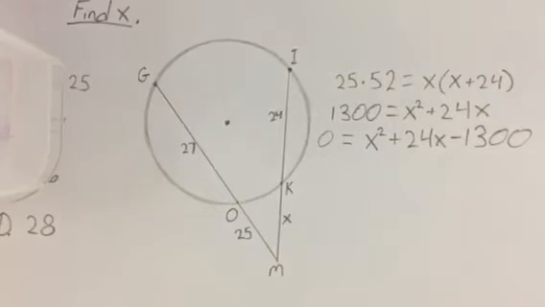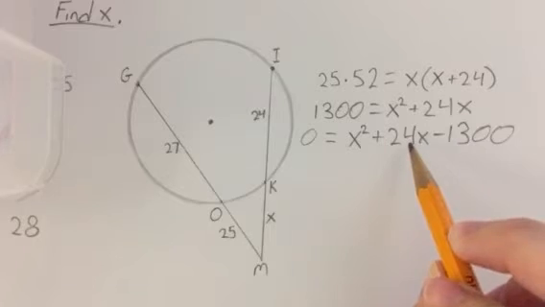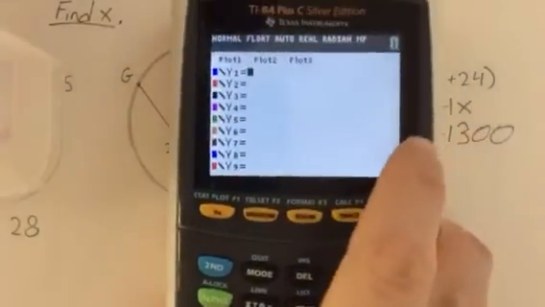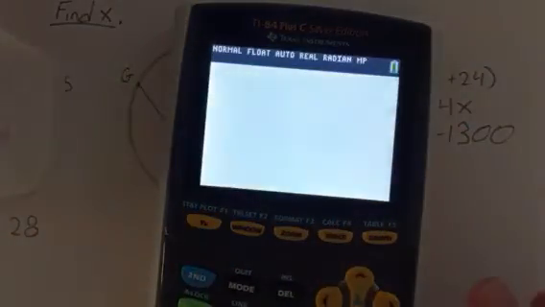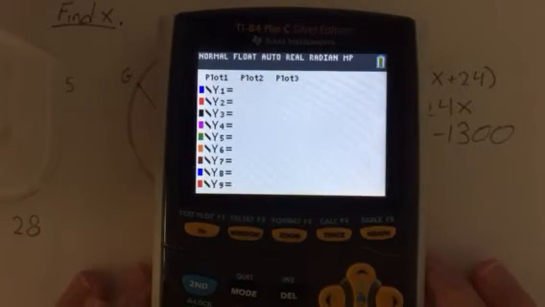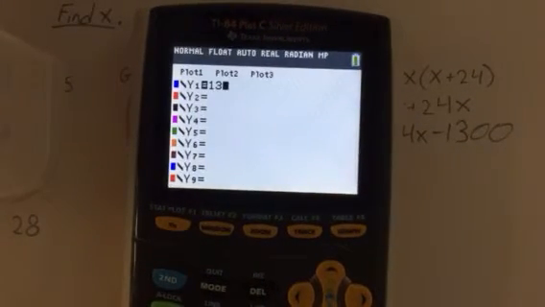Okay, looks kind of crazy. So you're looking for two numbers that multiply to negative 1300 and also add to 24. So you might have to think about that a little bit. I use a calculator, divide by some things that look like they could add to 24, and I'll actually show you guys a little trick here in your calculator. If you turn this thing on and go to the y equals screen, you can actually put in this number, the big number over here, 1300 over x, or divided by x, just like this. This actually always works in factoring, which I use if I have a big number like that.